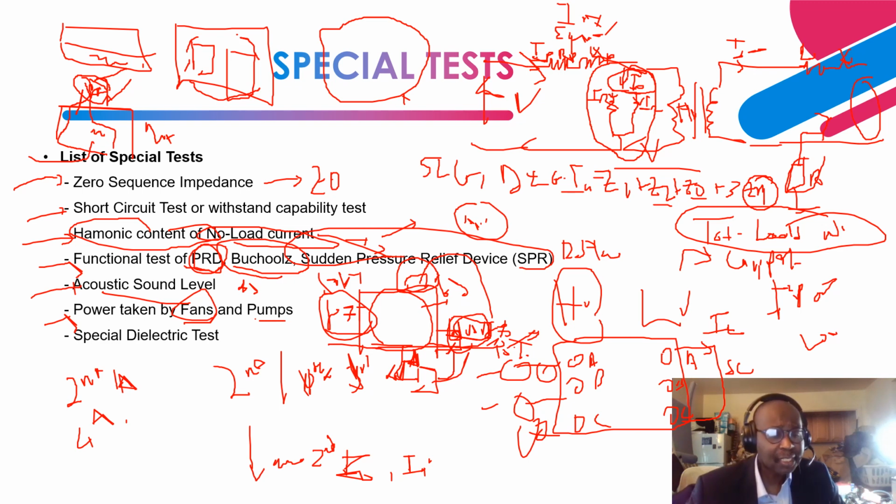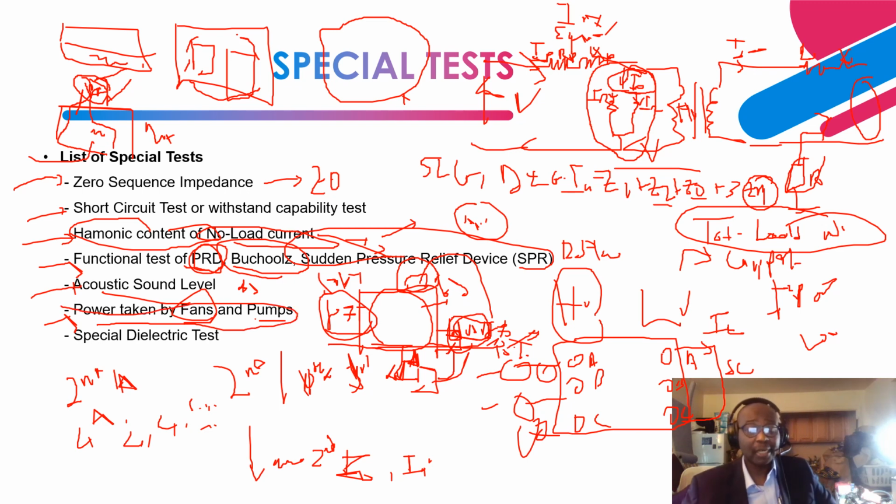These fans and the pumps are fed from an auxiliary voltage source, let's say a 480 volts MCC. And the sizing of the breaker has to be determined based on the worst case amount of current that these auxiliary feeders are going to provide. So that is why we do that testing and provide those results for the customer, so that the customer can determine where to feed the power from the motor control center to these fans and the pumps.